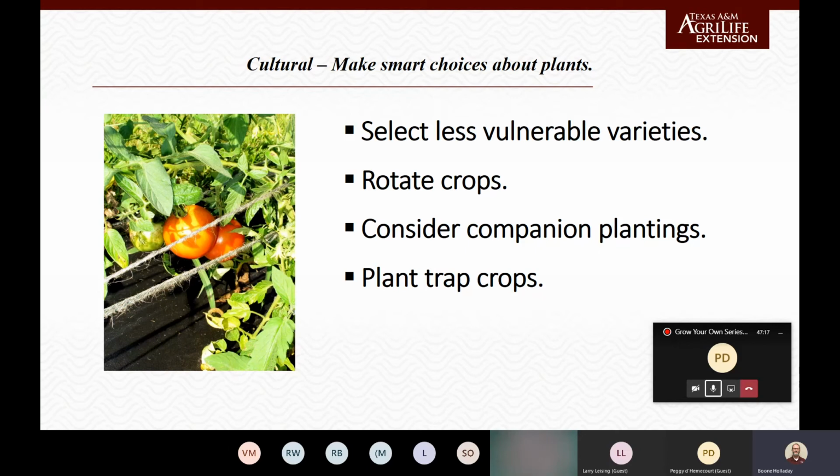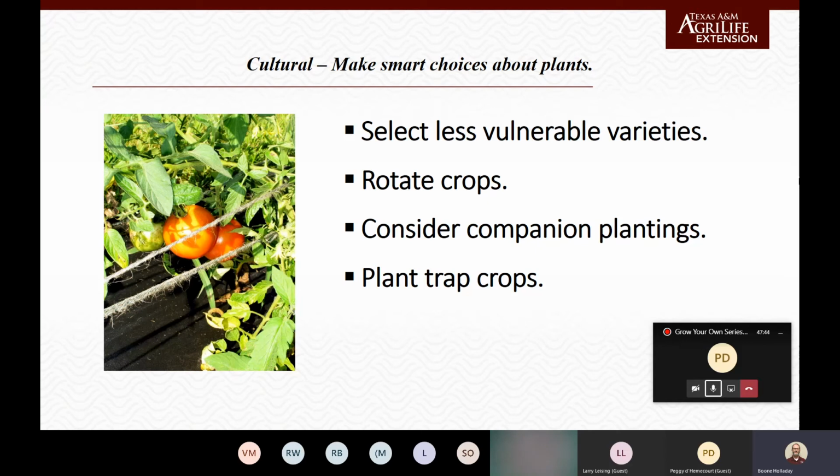When we go to some of the big box stores, they're going to have some generic varieties there that may have not been tested for growing well in Texas. They may have a variety that's a standard that goes all the way across the United States. And those may be varieties that are going to be susceptible to pest and disease problems and just general plant stress here. Rotating crops is very important.